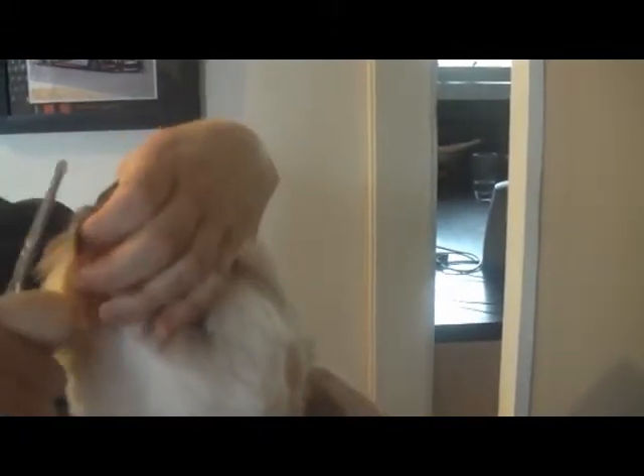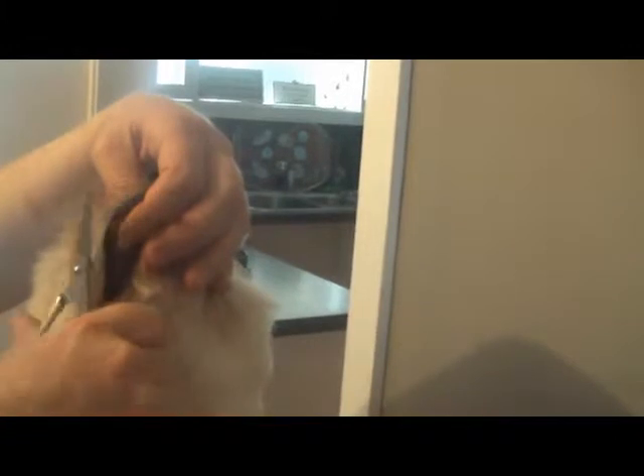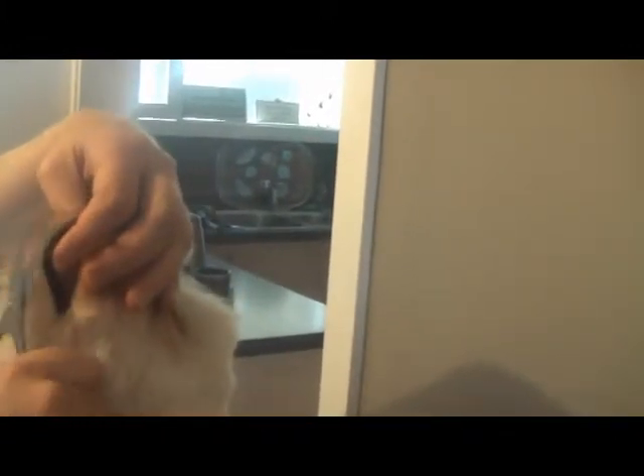Quite often dogs suck hair into their mouth. So finger underneath the lip, between her teeth and lip — this does not work for dogs that bite. I know my finger's there so I won't nick her because my finger's in the way. And I'm just going to scissor along there, pull the hair out, and because I'm lifting the gum away from her, I can safely scissor along there and get all the hair out.